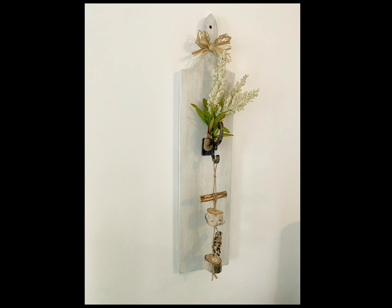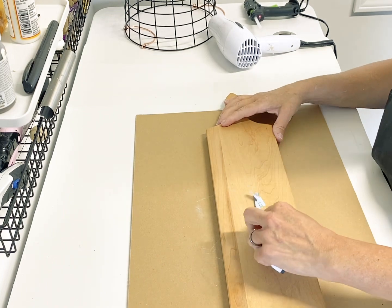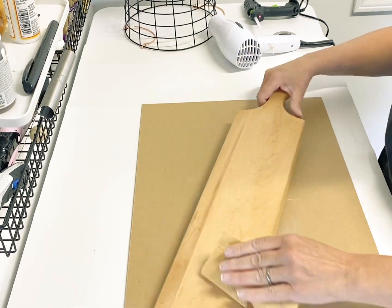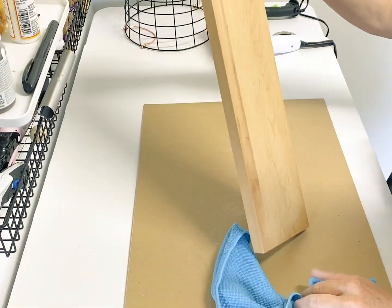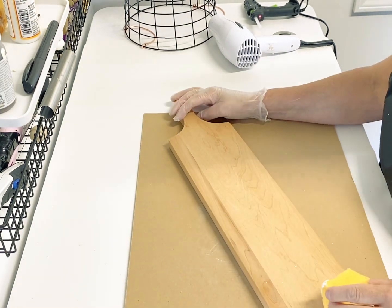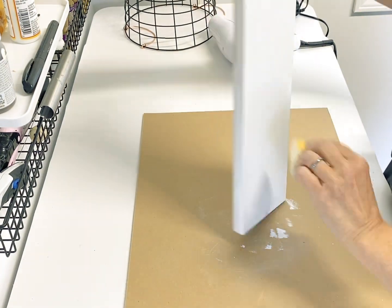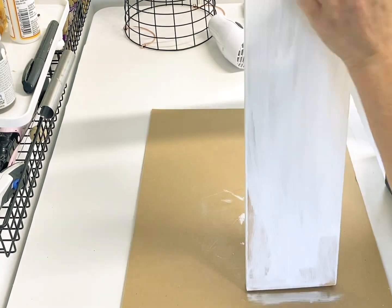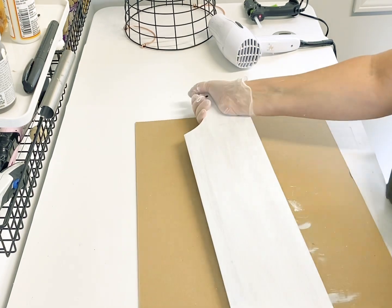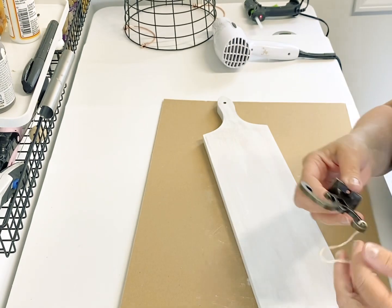Now for our next thrift store flip, this was a long cutting board, and I wanted to do something really simple. This has maybe a touch of the little Scandinavian vibe to it, but I really love how it turned out, the way I decorated it. And another thing with the neutrals, you cannot go wrong with those. And this blonde color of the wood is perfect to just use the sponge and drag on that paint. And the more you work that paint into there, it almost gives the effect of a whitewash finish. And that turned out absolutely wonderful. Really, really happy with this one.